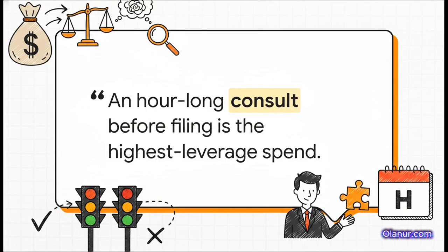And this brings us to what I like to call the ultimate life hack of the family law system. Even if you plan to do most of the heavy lifting yourself, spending between $150 and $500 on a 1-hour consult with a lawyer is the absolute best safety check you can make. It is literally spending a few $100 to protect hundreds of thousands of dollars. Family lawyers offer something called unbundled services. This means you don't have to put down a massive $25,000 retainer right out the gate. You can just pay them for one single hour of their time to look over your situation, point out your legal blind spots, and tell you if you are safely in the green light zone or wandering straight off a cliff into a red light danger zone.